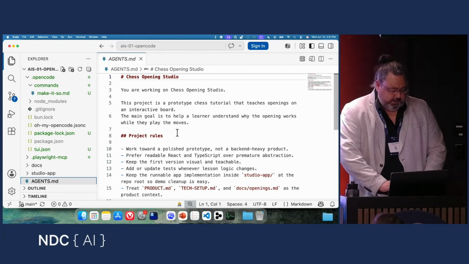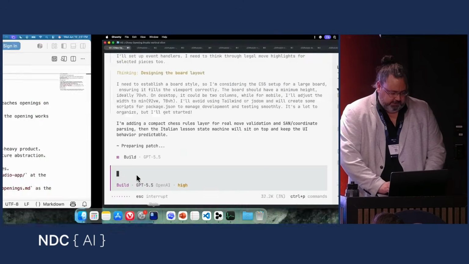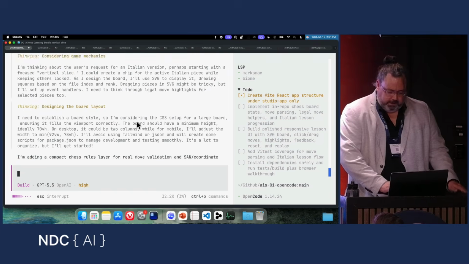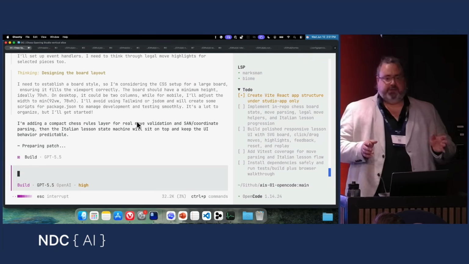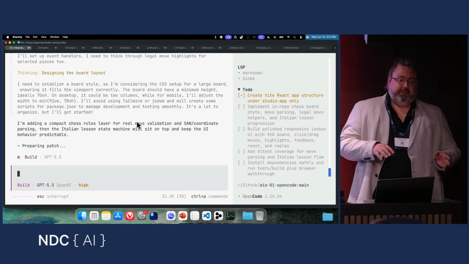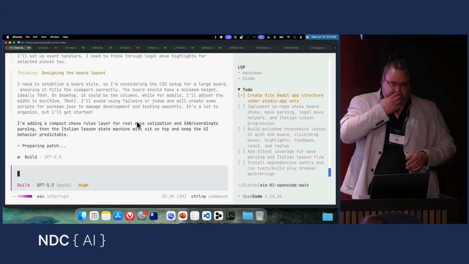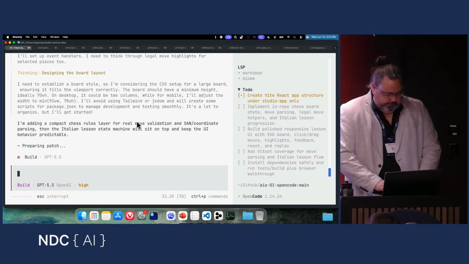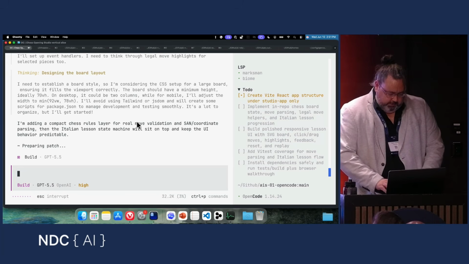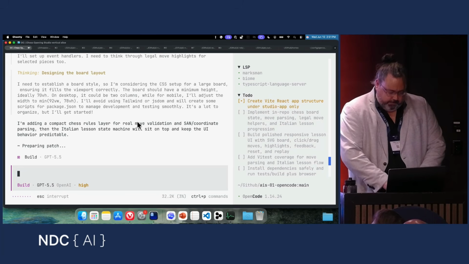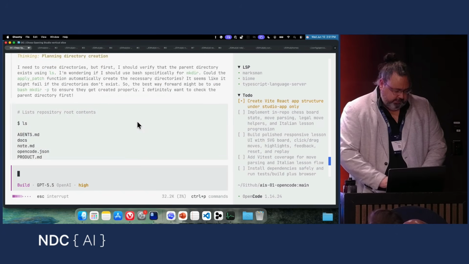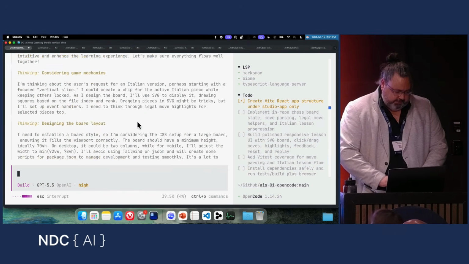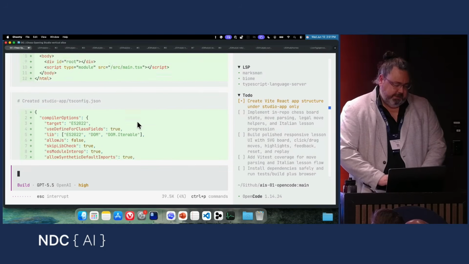Let's see if I have something interesting to show. No, so you start building. Of course this will take some time. Not that interesting to just look at, but it can work in the background, and we can come back to it and look a little later. In this version we don't have any sub-agents, so this is pretty plain, but it works fine.